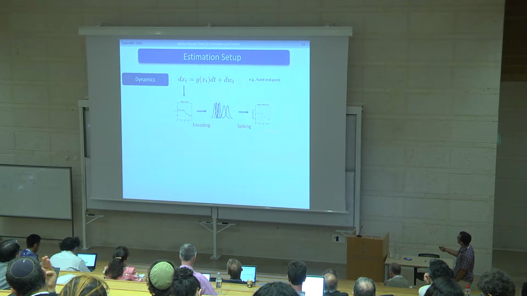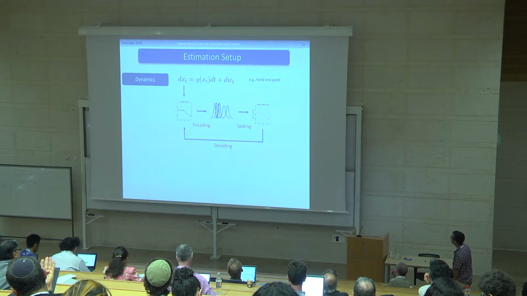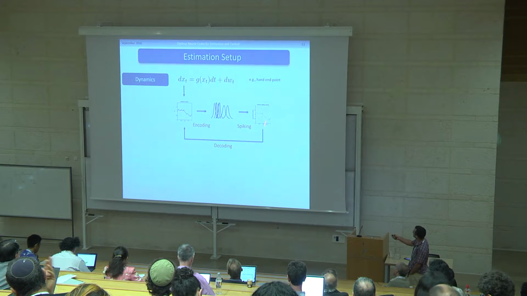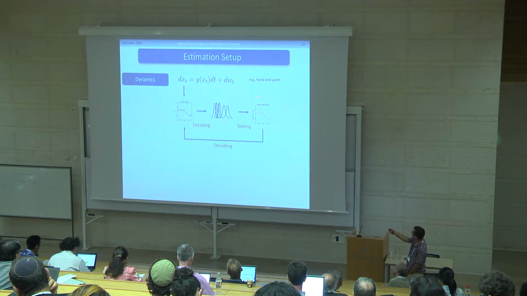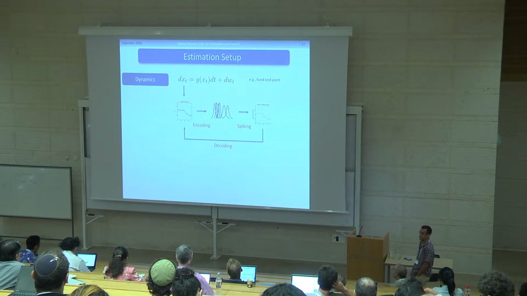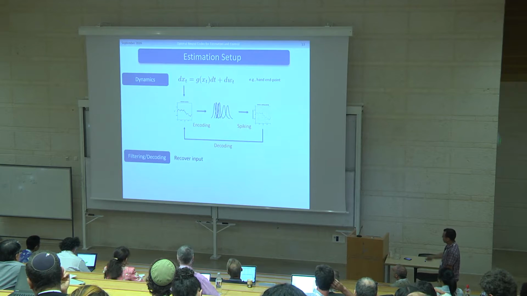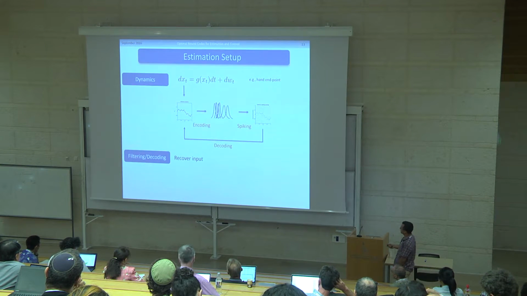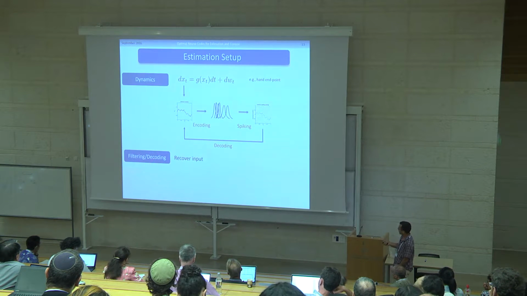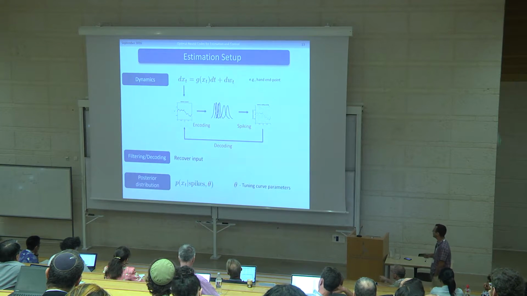We have spiking activity which is generated, and within a decoding context, our objective is to take these spike trains and decode the input. In this case, it's quite clear, it's obvious because the firing rate is very high, and it's quite easy to reconstruct the input in this case. So this is, in the engineering literature, in the systems theory literature, called filtering. In the neural computation literature, it's often called decoding.